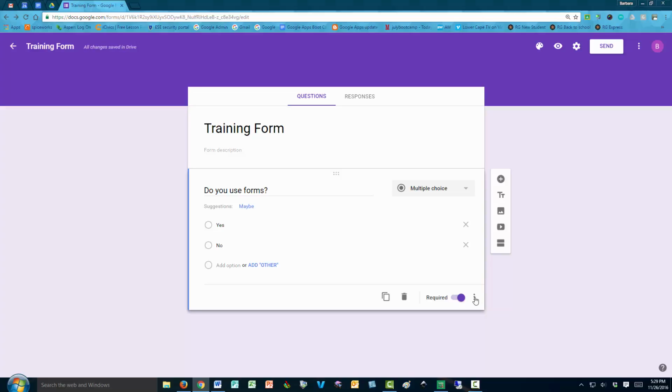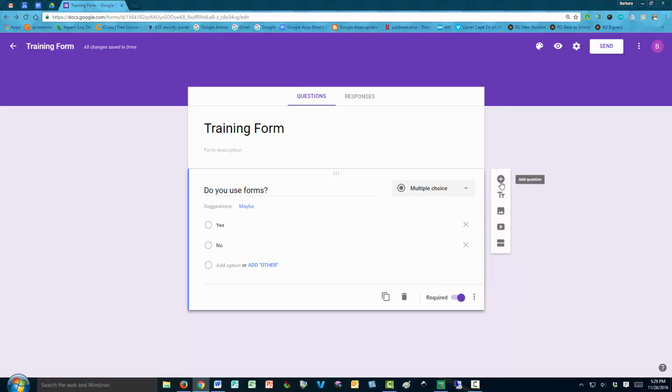These little ellipses also provide an option to add a description, shuffle the option order, or go to a section based on an answer. So if you had, if you do not do any reading, go to section 2. So that comes in pretty handy depending upon what you're designing.